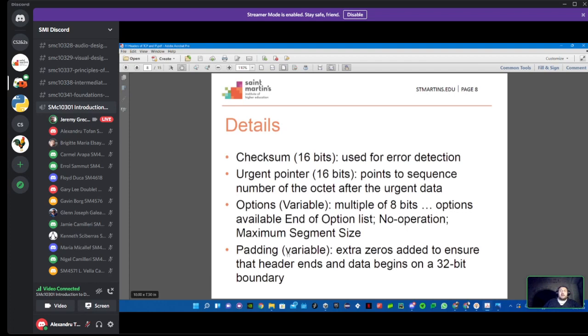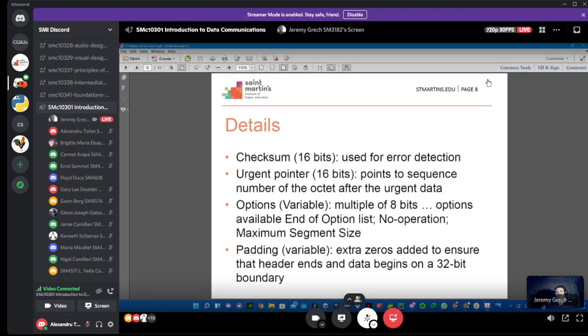You also have padding, a variable set of bits, which depends entirely upon the number of bits that have been used within your header. The idea behind the padding is so that your TCP/IP header will always use up an integer number of 32-bit pieces of information.